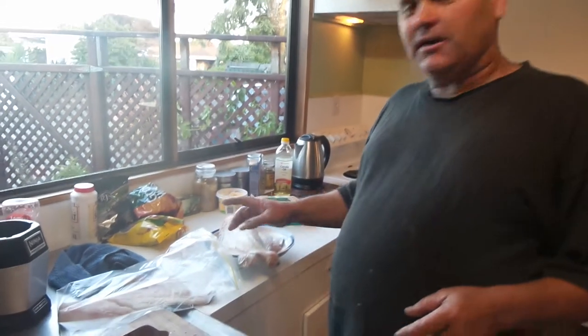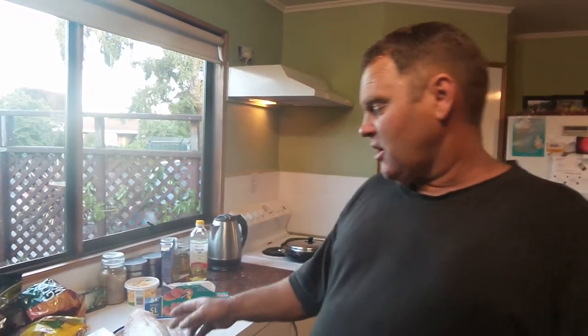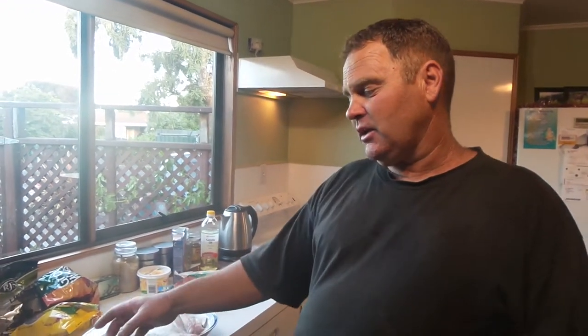Now that I've filleted the fish, I'm going to seal it up in a bag in the fridge. Because as we know, a fish for one hour in the open air is equivalent to one day in the fridge. So if we don't put it in there, it's going to lose all its moisture and it don't matter how I cook it, it won't have any quality in it. The moisture's gone, it'll be dry.